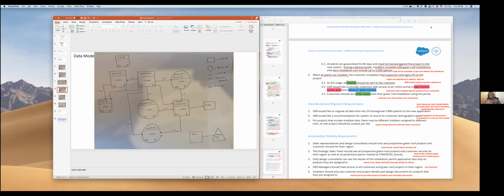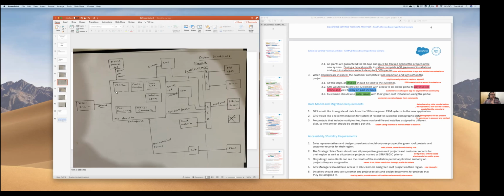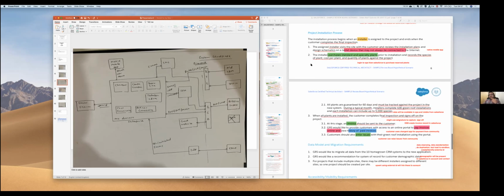And when the invoice record is created, my customer should be able to make the payment. For that, we are making use of the Chargent app, through which my customer would be able to make the payment. We need to make sure that we are not storing any credit card information in Salesforce, to keep it PCI compliant. That's why I'm making use of Chargent, through which we can take the payment from the customer through the community. And because my customer is able to use the community, they would be able to raise a case from the community itself. That concludes my business requirement.